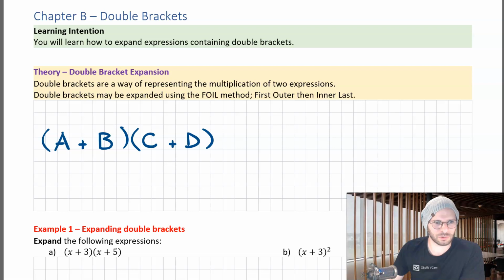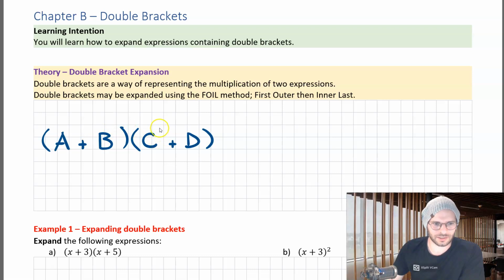Chapter B, double brackets. In this lesson, you'll learn how to expand expressions containing double brackets. Double brackets are a way of representing the multiplication of two expressions. Consider we have expression 1, a plus b, and the second expression, c plus d. What this means is that we're multiplying these two expressions together.